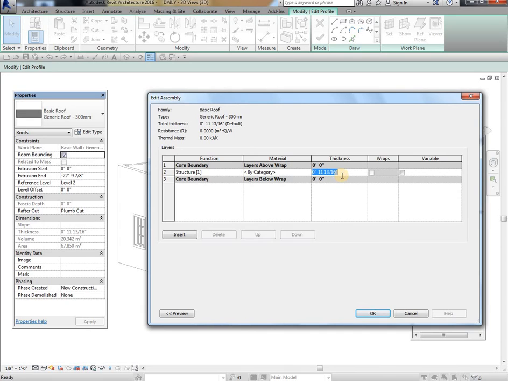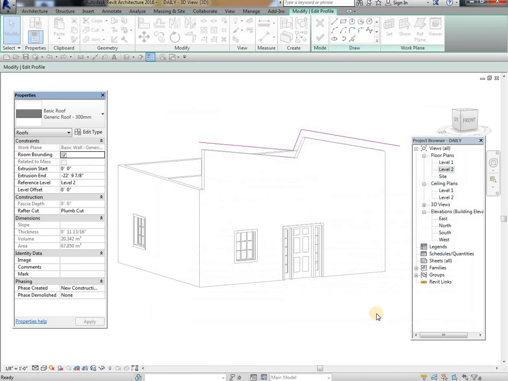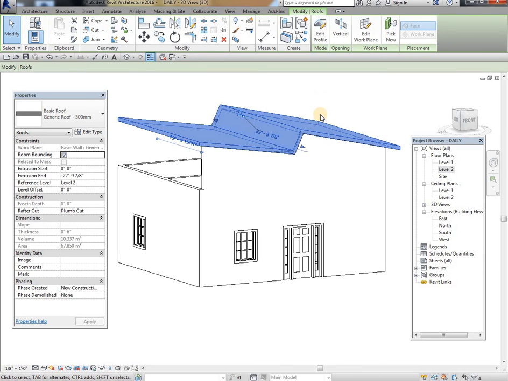For example, I'll give 6 inches thickness. Then okay. See, the thickness will be changing now, then give finish. This is the procedure for roof. I think now you can understand roof by footprint and roof by extrusion.